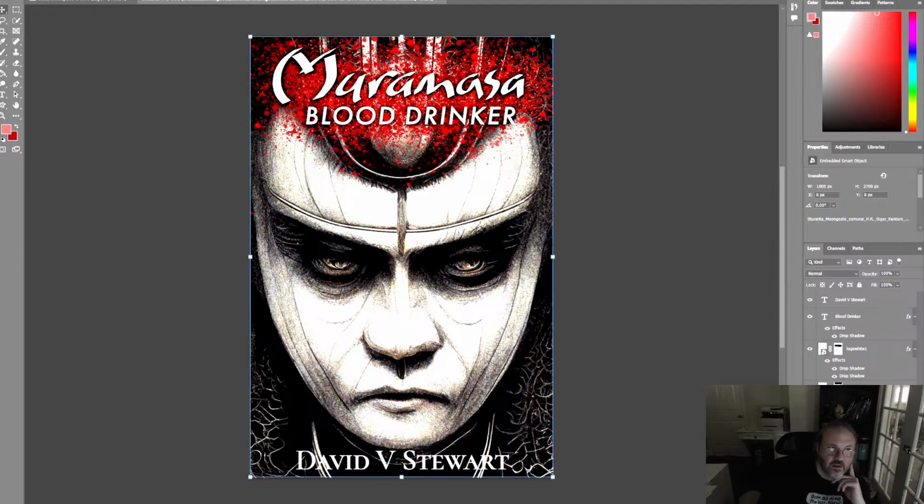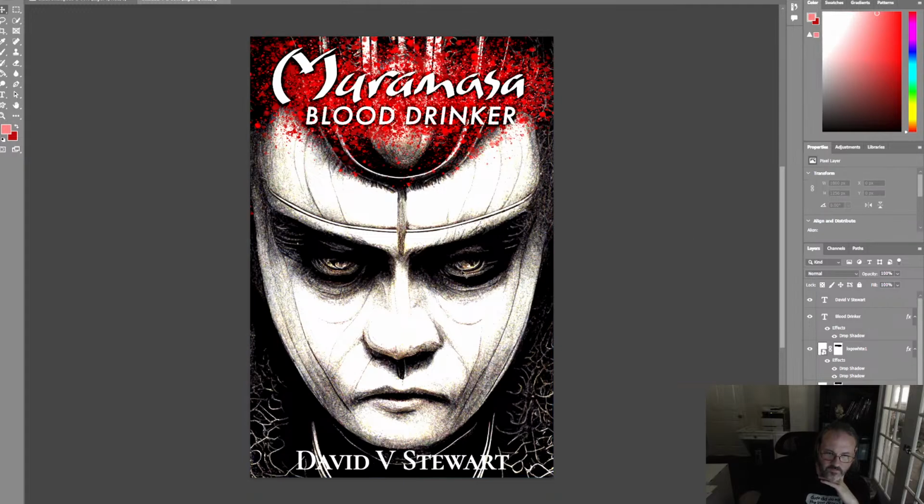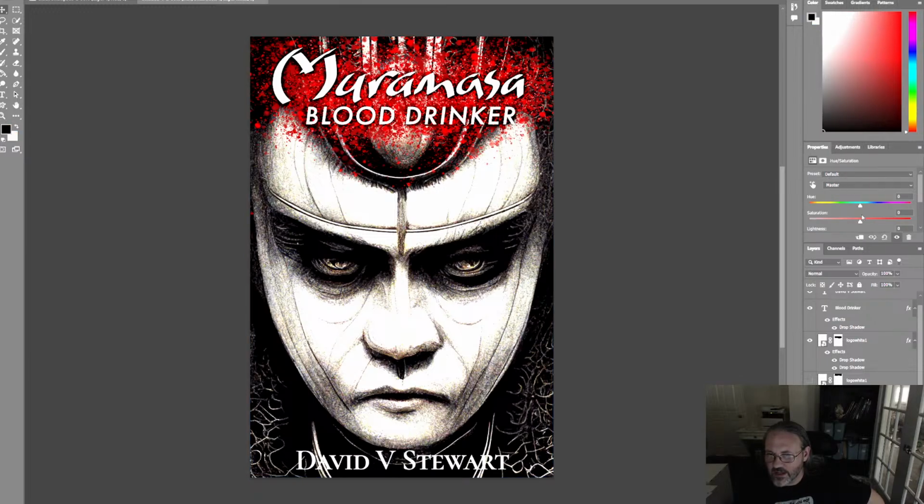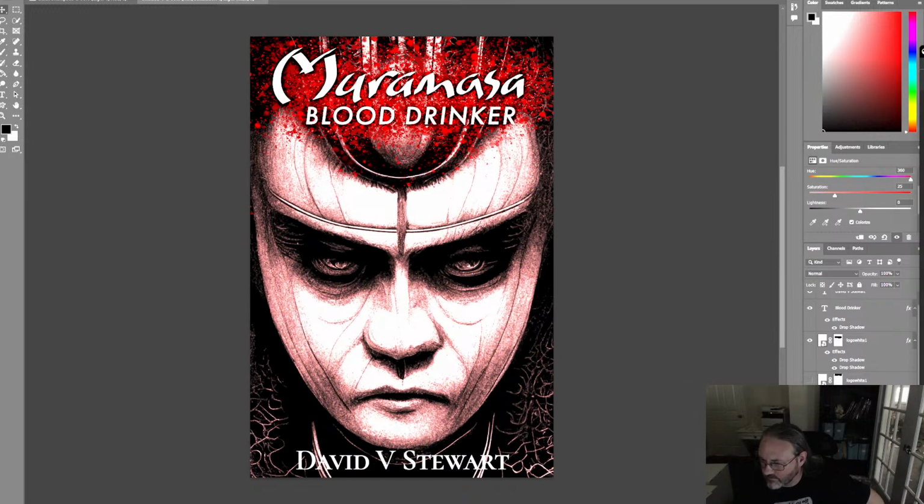Now I'm going to go over here and create some other stuff for these eyes. I'm going to color some subtle red in on the eyes, and I'm probably going to color all of this red. And one of the things we can do here for that is, actually I'll have that layer there because I may use it, but we'll make an adjustment. We'll do a hue saturation, and we're going to make it a colorize effect. Hopefully you guys can see that. Looks like we got a bot here. There we go. Remove all that stupid stuff.